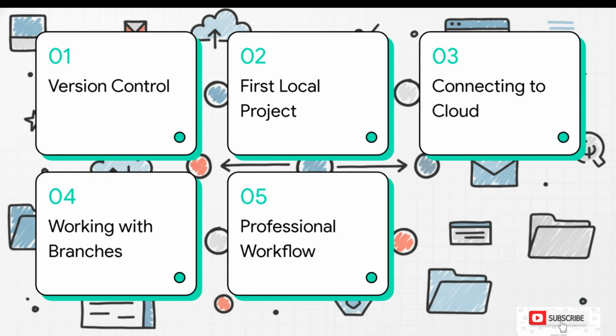So, here's the plan. We're going to start with what version control even is. Then, we'll build our first project just on our own machine. After that, we'll connect it to the cloud, learn how to work with a team using branches, and wrap it all up with a kind of workflow the pros use every day.